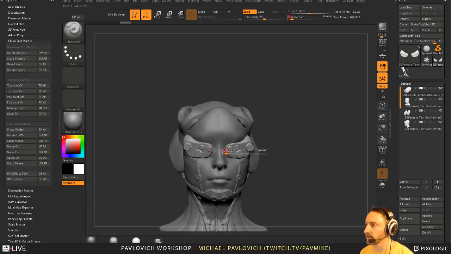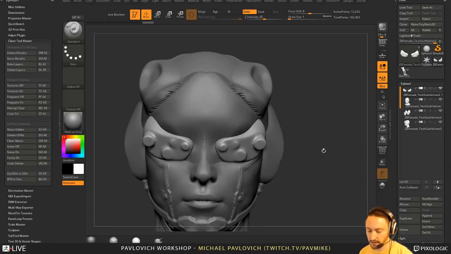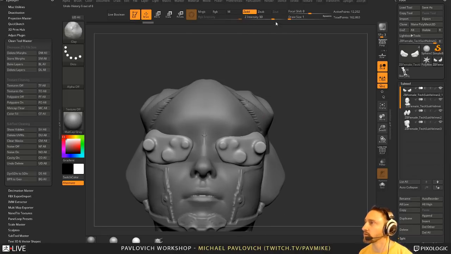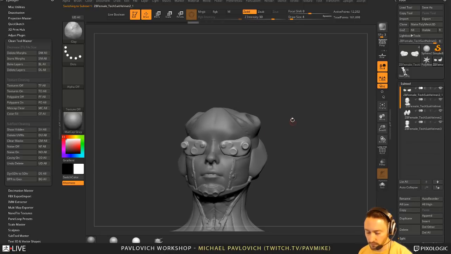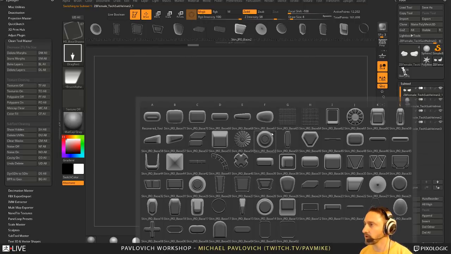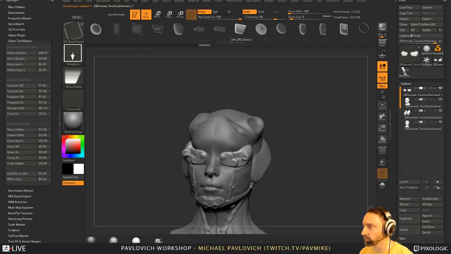We can DynaMesh this together. If I just want to work a little bit looser, okay, something like this, and we'll go back in with our clay brush here, and we'll say maybe these had some little nodules in them, and we can go back in here into our base shapes and say, cut some stuff into this.